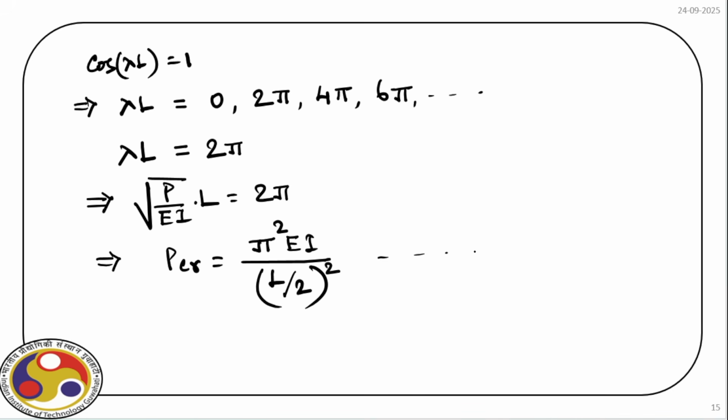So for this case, with fixed boundary conditions, L effective is equal to L by 2. Recall this is what we identified in the first class and I asked you to derive. So we get the effective length of the column. We will draw the deformed shape and we will see what is the pattern of this effective length for different boundary conditions. But before that, let us quickly solve the other boundary condition, and for that we have a column here.